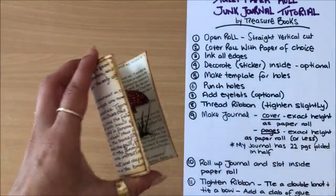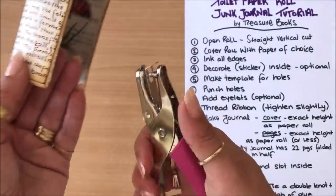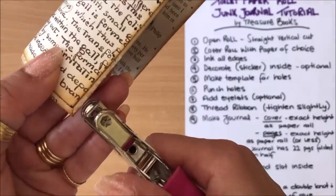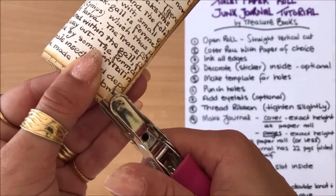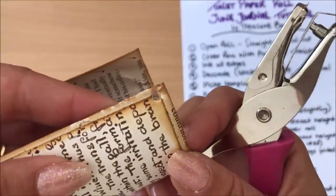Where were we, my friends? All right, next step is to punch holes. You can use whatever you have, you can use one of these, or you can use a crocodile, which I am. I'm going to use a crocodile, but all we're doing is punching some holes.